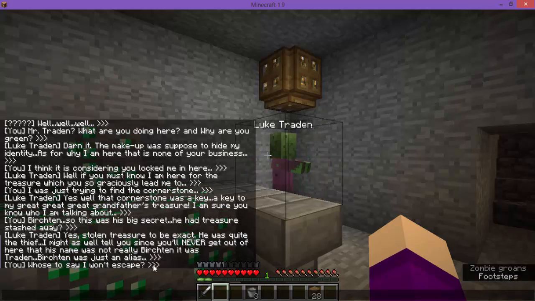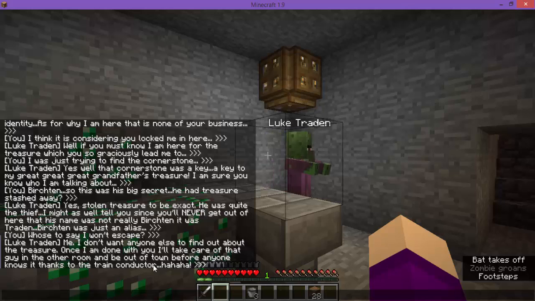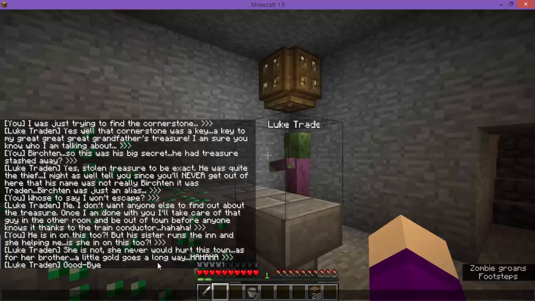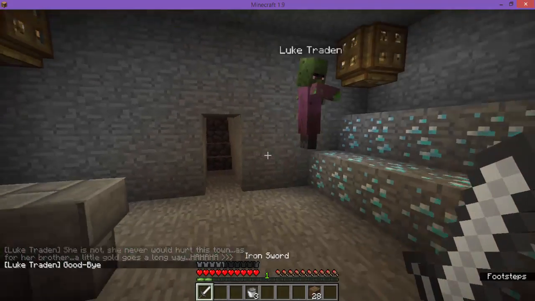And you're like, how do you know I'm not going to escape? And he says the train conductor was in on the whole plan. And you're like, really? But his sister runs in. Is she in on it? She's not. But her brother apparently can be bribed. And he says goodbye, because now he's going to try to get you.